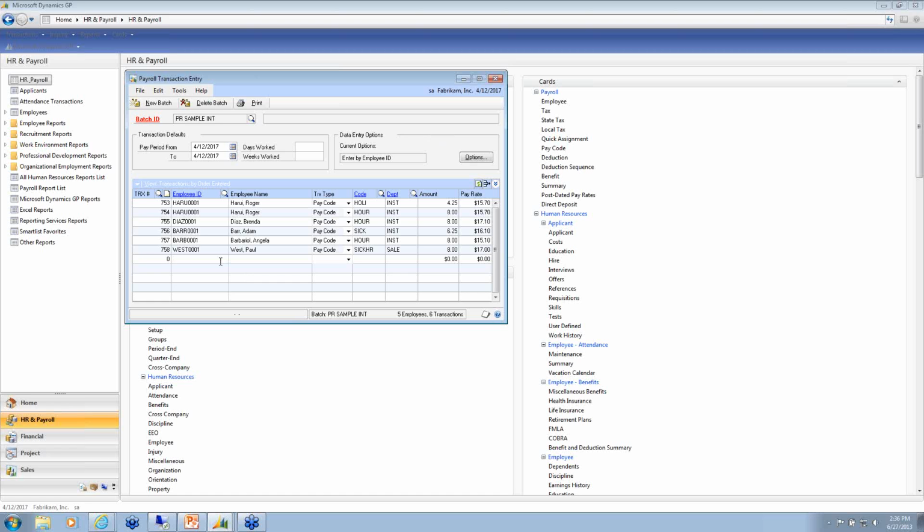You can enter in either pay codes, or you can also enter in deductions and benefits in this screen. So for the recurring batches, a lot of times if you have a deduction or a benefit, such as an auto allowance that you're going to give people on a monthly basis, you can enter them in a recurring batch, and then when you go into build your payroll, you just select that batch. The date will increment based on the frequency of that batch.